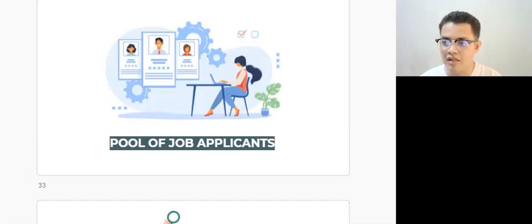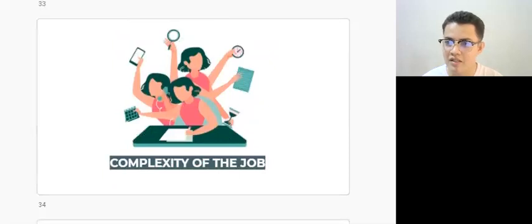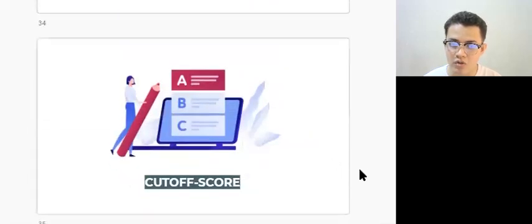Okay, so thus utility estimates can be adjusted to somewhat 80% in order to provide a more realistic estimate of the utility of the tool or assessment used for selection purposes. Next, we have the complexity of the job. Okay, so complexity of the job suggests that people differ on how well or poorly they do that job. So whether or not the same utility analysis methods are equally applicable. And lastly, the consideration of the cut score or the cut-off score.